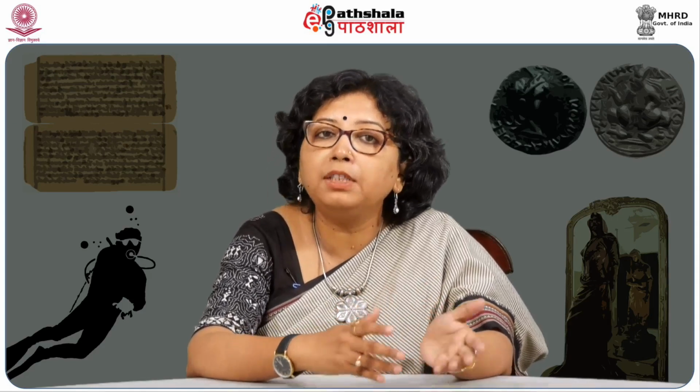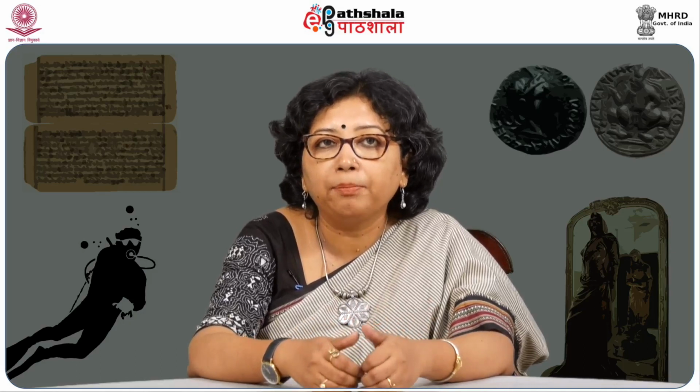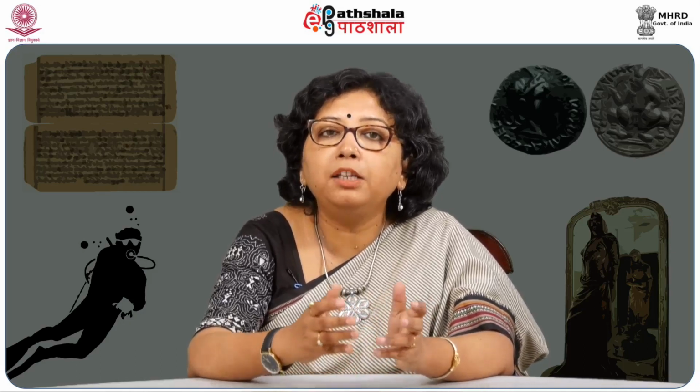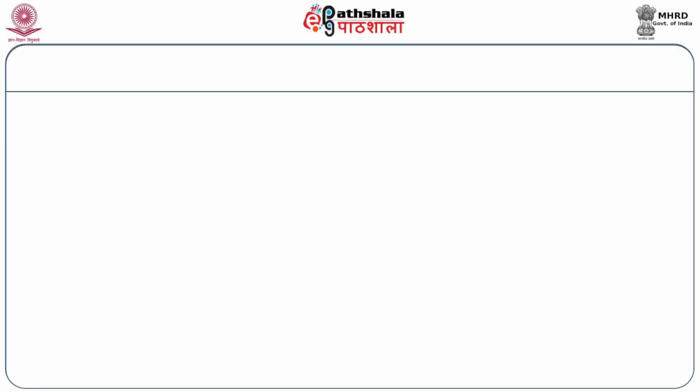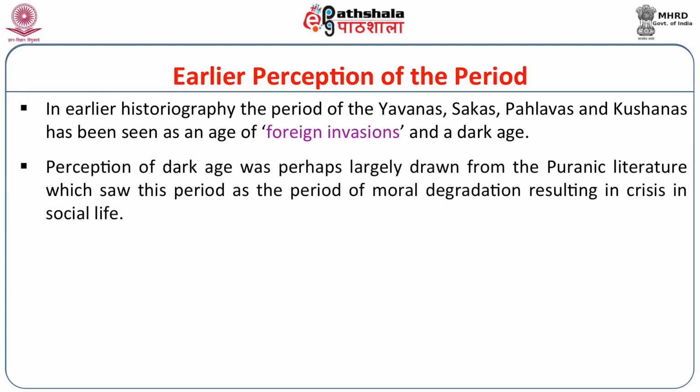Now, because of these incursions of the foreigners and their intervention, this period has been seen as a period of dark age, and this is the earlier perception of the period. If you look at the historiography, what the nationalist historians were writing, then we find that the rule of the Yavanas, Shakas, Pahlavas and Kushanas has been seen as an age of, within quotes, foreign invasions and a dark age. And this perception of dark age continued.